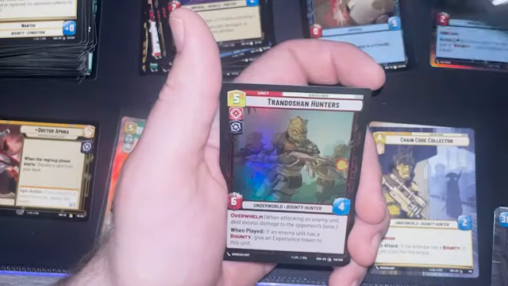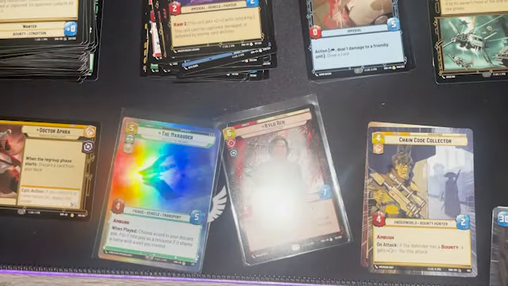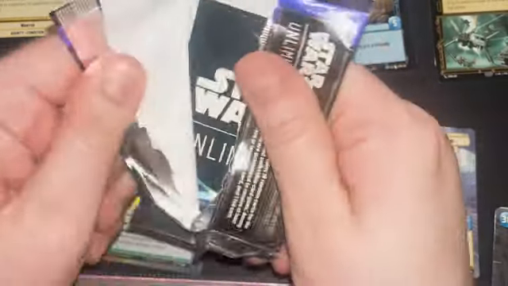And what do we have in the back? A foil common Trandoshan Hunters. I don't know how long it would take to open this whole box. I guess we're going to find out. I don't even really know how far into it I am.